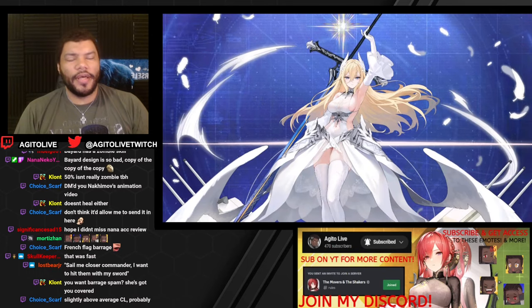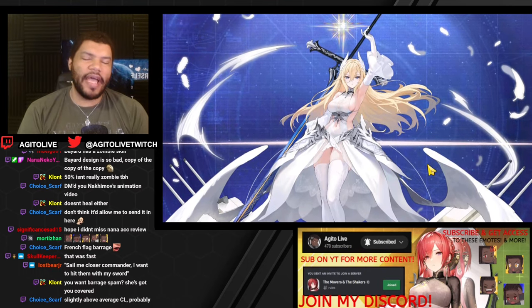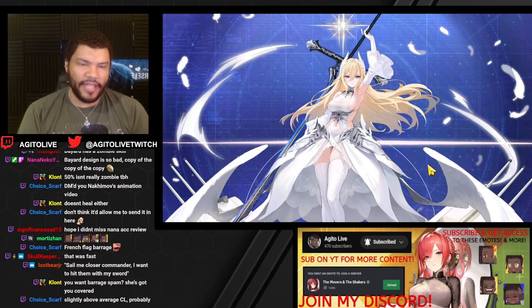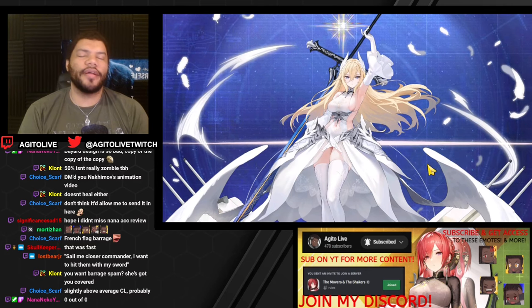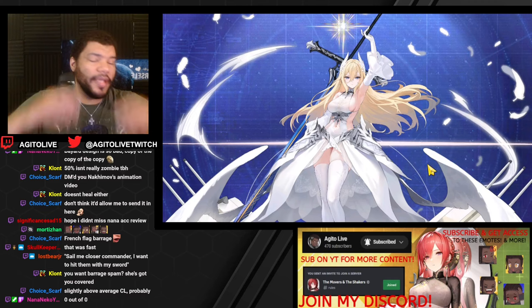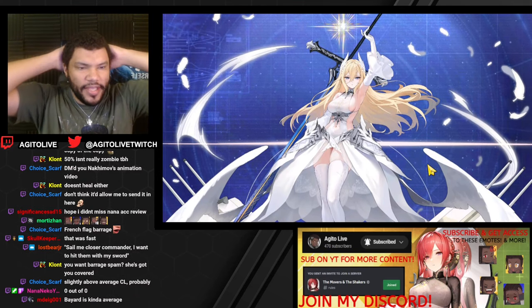Okay, cool. Design-wise, terrible. Absolutely terrible. I think it's the worst. After going through all these, it's definitely the worst of the designs. It's Brest all over again. It's so generic, so basic. Zero out of zero. I love French ships. Where is the French design in this ship?